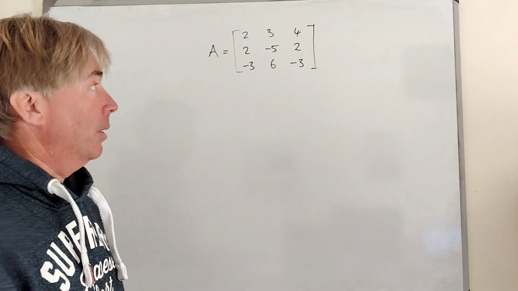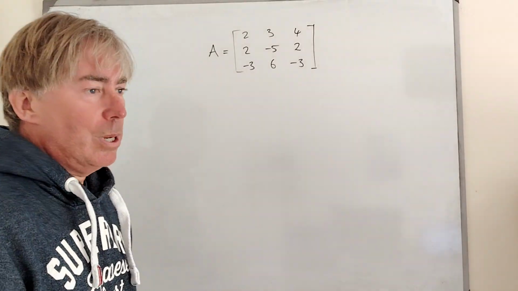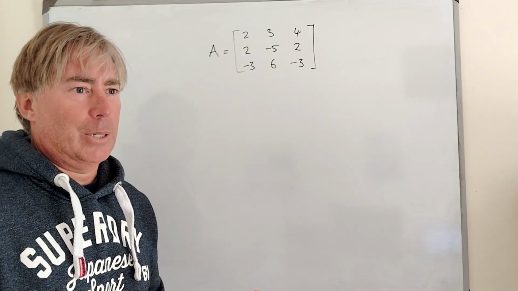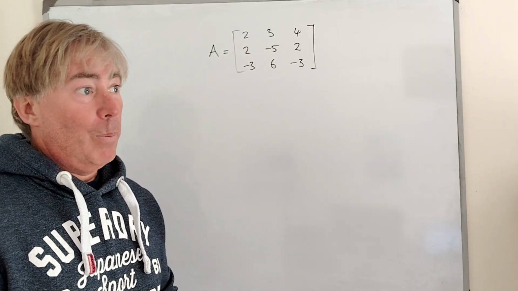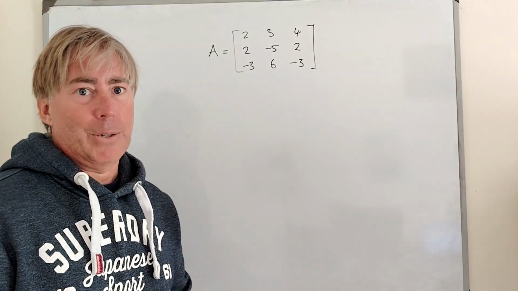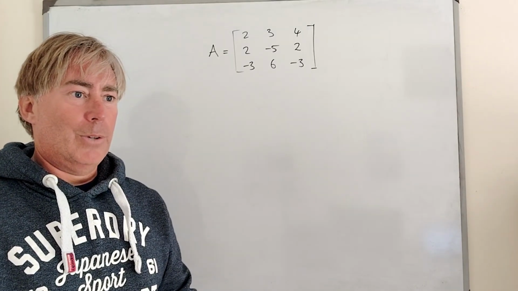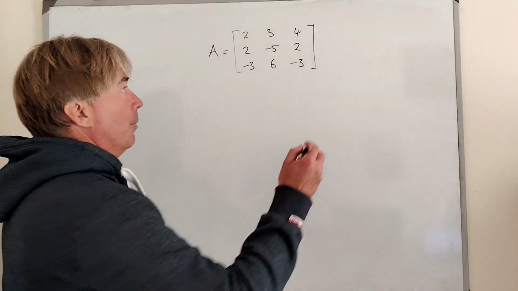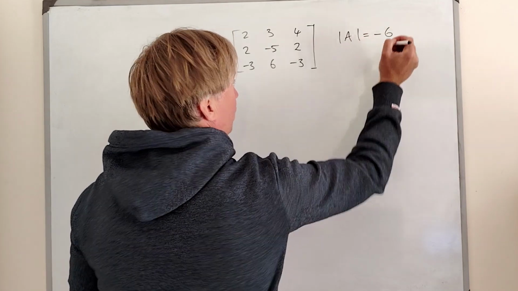as I've just demonstrated. But there's also a set of rules you can apply to matrices to make that process a lot easier. Now, numerically, it doesn't really have much advantage, but when we start talking about algebraic matrices, it really does help. So I'm going to introduce it with a numerical matrix, the one that I've previously used. So I know the determinant, to put up here, is actually equal to -6.